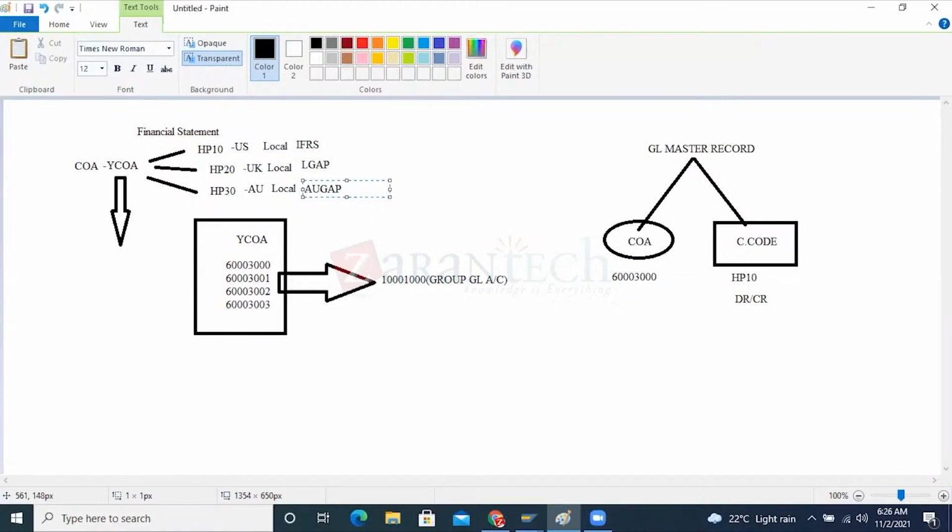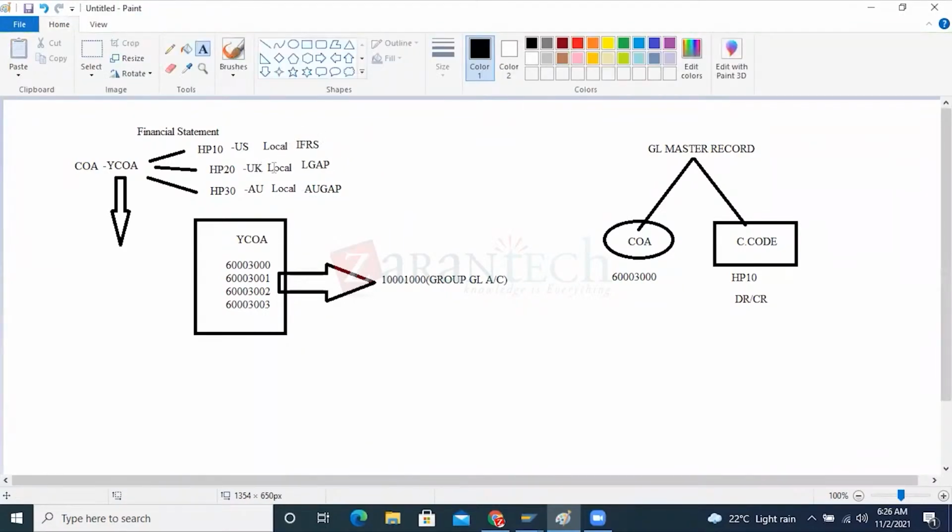So we have different accounting standards, Mahesh. For the US, we are using IFRS reporting, for the UK we are using the local GAAP, and for Australia, we are going to be using the Australian GAAP. We have a different localization reporting system, very, very important. So you are creating only one financial statement at the chart of accounts area level, not at the company code level. So I want to have a different financial statement. Okay, one financial statement you're creating at a chart of accounts. Can we have a different financial statement at a company code level?